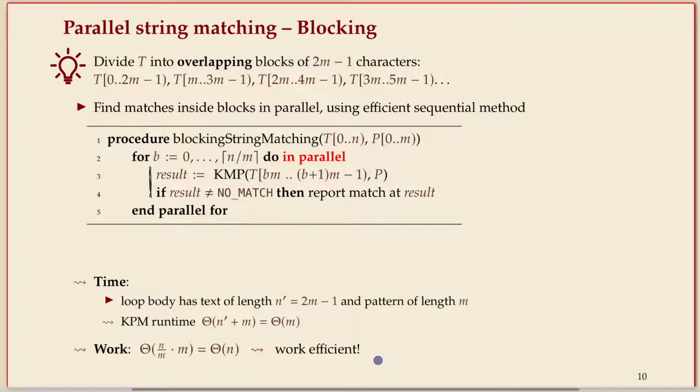And if you compute the work, it is also work efficient. The reason is that we have not so many blocks. So even though each block uses theta m effort, we only have n over m roughly, plus 1 maybe. That's still theta of n overall effort, overall work. At least if you assume that the pattern is shorter than the text, that's work efficient. And maybe a simple check can catch that corner case. So that's great. We have a work efficient algorithm now. But we've already seen on the last slide that the parallel time m is not the best possible. We've had a better algorithm just where the work was crap.